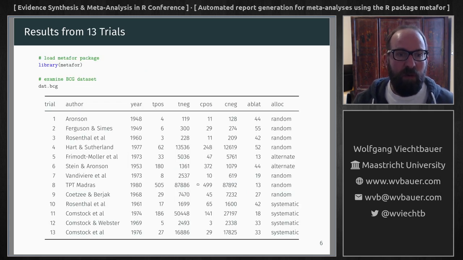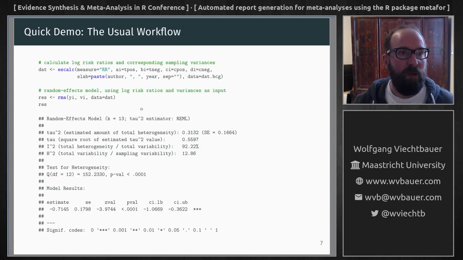Now in total 13 studies have been conducted on the effectiveness of the BCG vaccine, so if we want to do a meta-analysis of these 13 studies, we first need to compute the log risk ratio and the corresponding variance of these 13 studies which we can do using the escalc function.